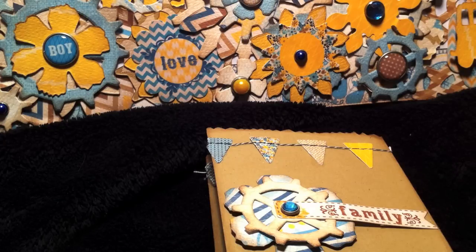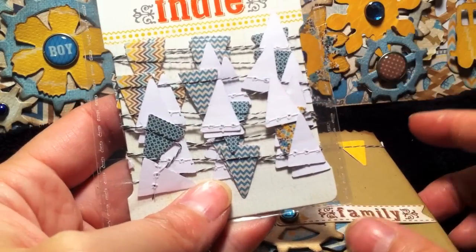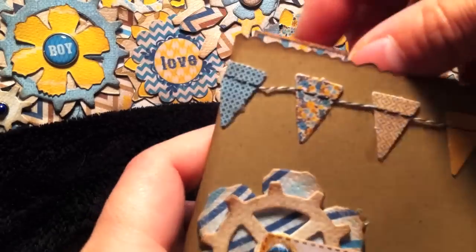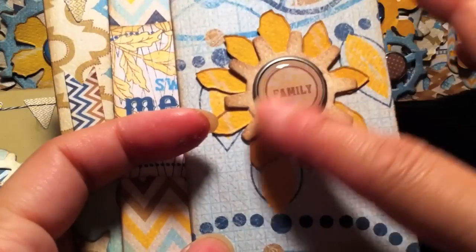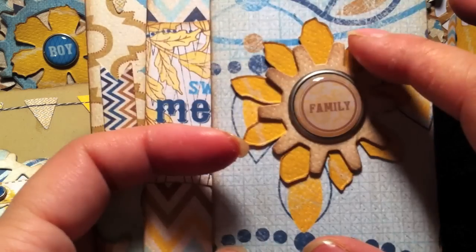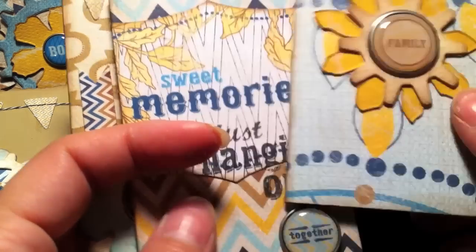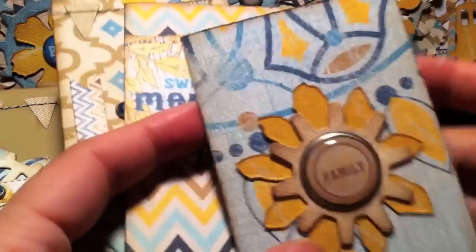So I got quite a bit of stuff in my kit. And so this is Nutmeg History Garland, and it's just a banner type thing. And so I used it all the way around the bag, and I used the stamp all around the bag as well. And then inside, I made three little cards, kind of like note cards, with the design paper. And this is some more of the Tim Holtz gadget gears and the flowers. And these, I believe, are part of the Movers and Shapers set. And then I just left the inside blank.